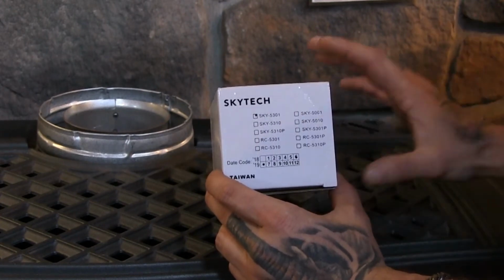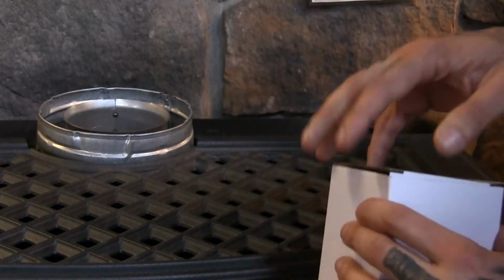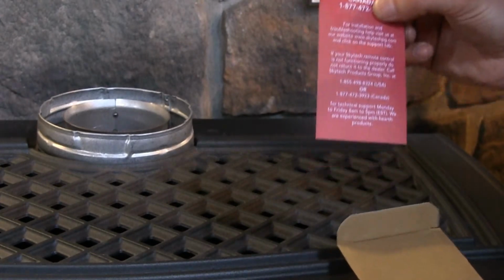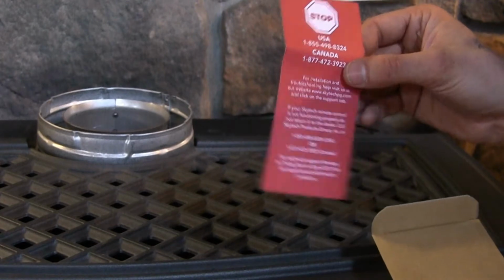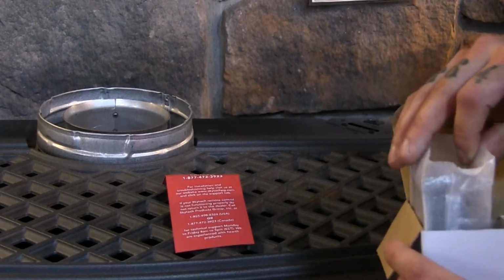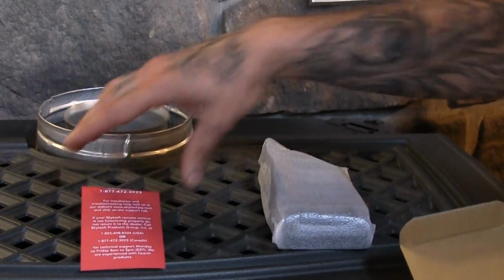So I'm just going to go over the contents of this box and what to expect when you open it up. First thing that you're going to do is pop the top open. You're going to have just a little card in here, and it's going to tell you that for any assistance that you might need, you're going to want to contact the manufacturer. I'm putting on this little video for you to help try to answer any of those questions ahead of time. So you're just going to open this up and set that off to the side.